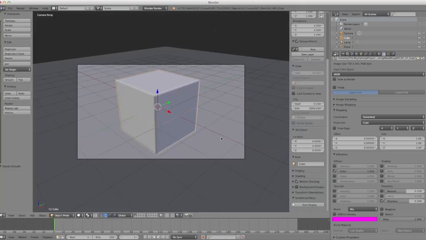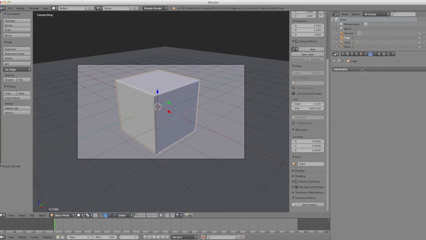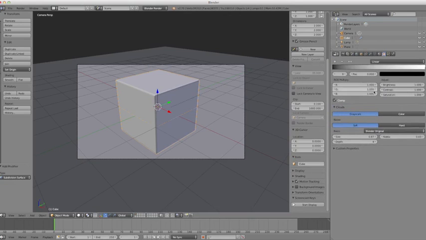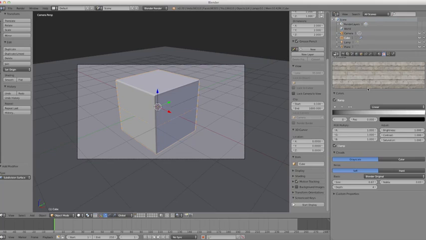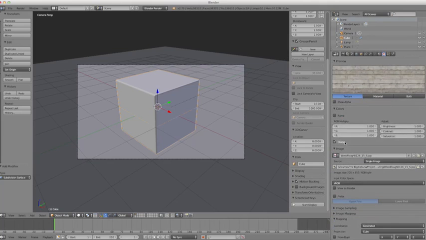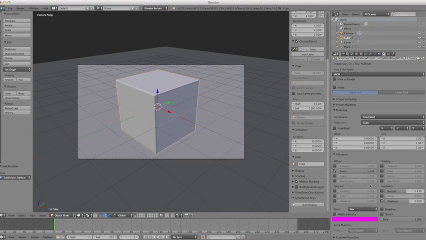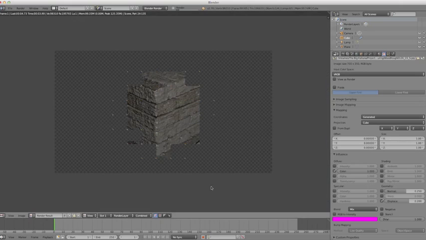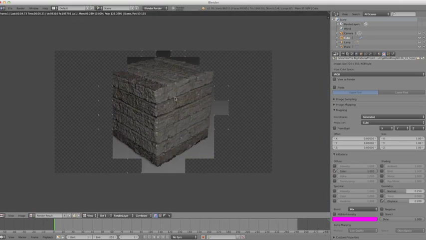And so what I would do probably here is you can add a subdivision surface. Again, it's going to slow things down quite a bit, but if you're just going after a really specific look with the way that's working, then again, you can try this for the displacement, and again, it will slow down quite a bit, but as you can see, you can get some really distorted effects.